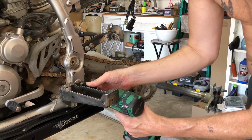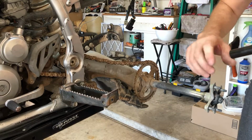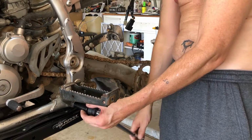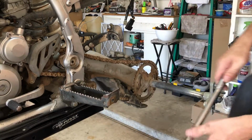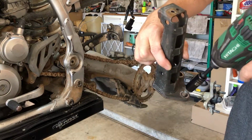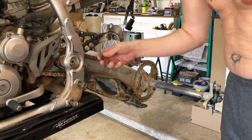All right, now last but not least, we can crack this foot peg. Or not. Okay, or we get a breaker bar and we crack that thing. There we go. Crack that one. And crack that one. Now we can zip these guys off. And there we go. Now as long as we're here, we can crack this guy off. It looks like a couple of 12s.